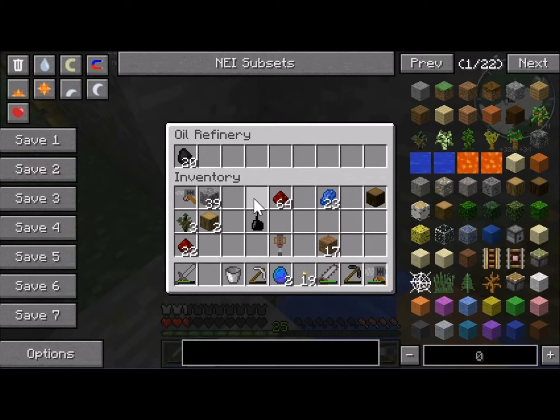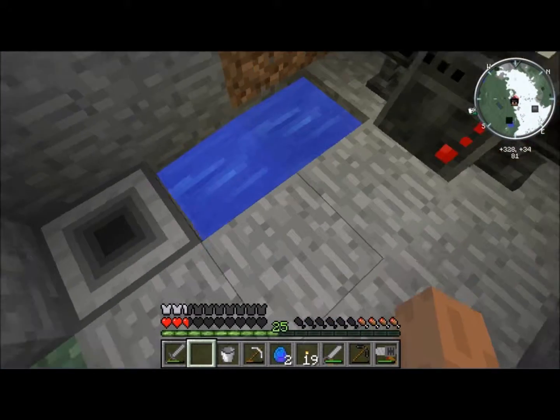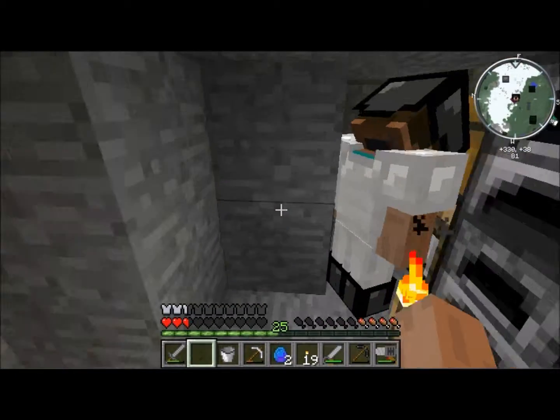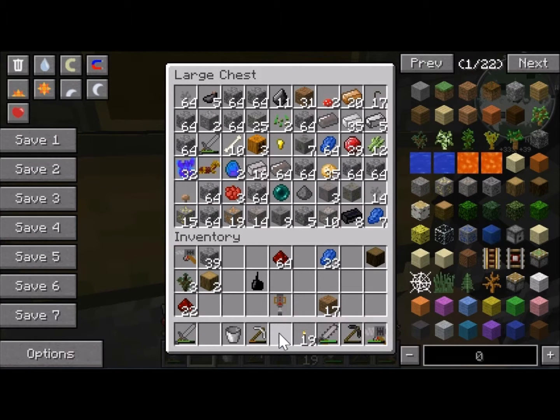No. Let me wait for a while. Yes, it's doing it. It's turning coal into oil. Very good. What are you doing? I'm crafting. And I think it is the end of this episode.